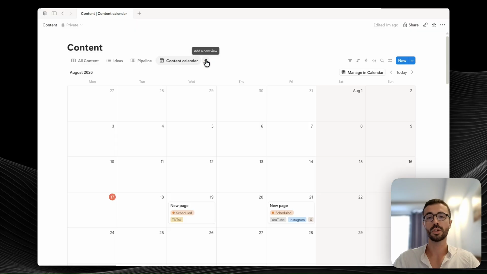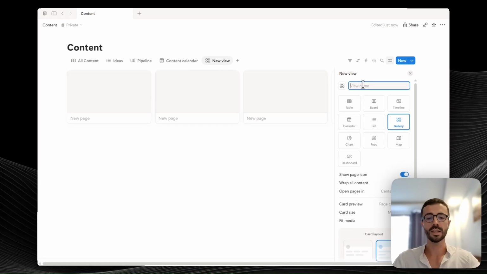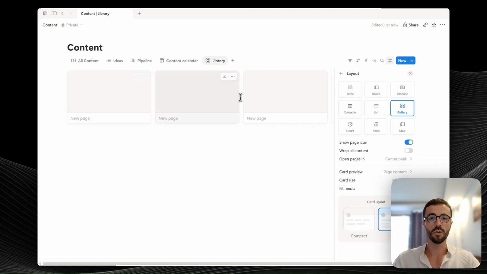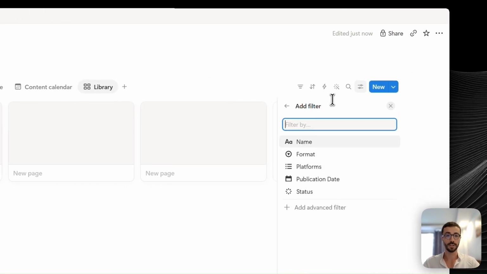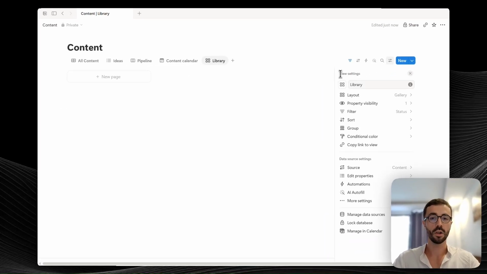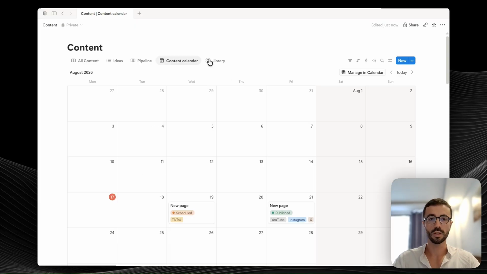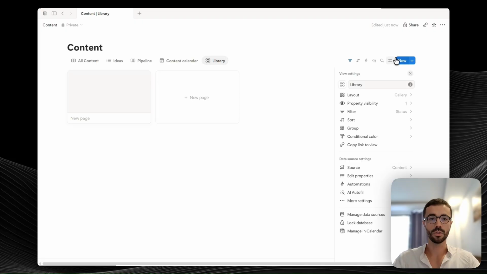This is optional, but we can create a fifth view actually based on a gallery view. And this can be used for the published content, for example. I can rename it library. All the pages in here are supposed to be the pages, or rather the content that has already been published. So I will need to add a filter for only the pages for which the status is set to published. Now, just for the example, let me turn the page to published, for example. And now I want to group my pages in the library by format.